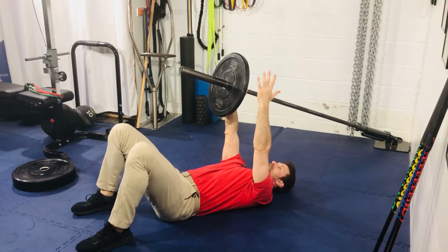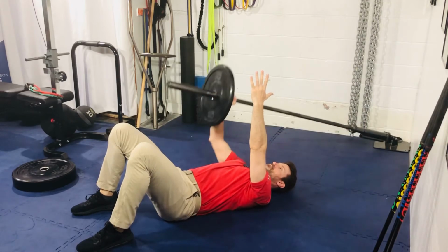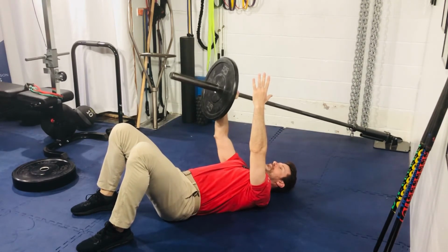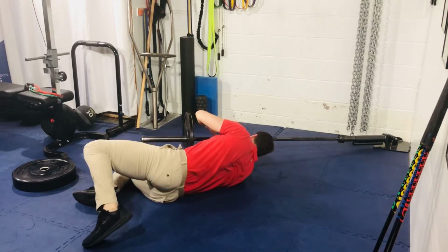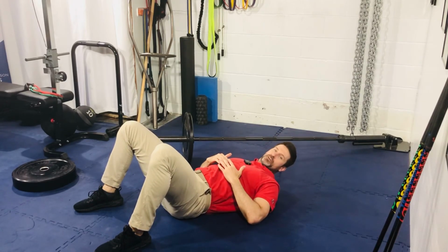Okay, from here, touch and go. Two hands on the way down, roll over. And guys, those are two setups for your Landmine single arm floor press.